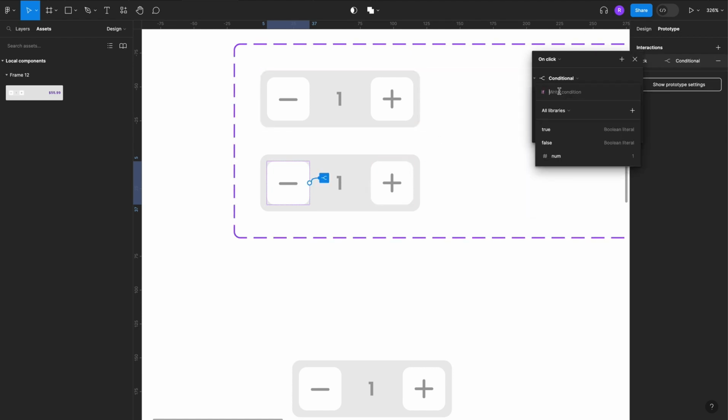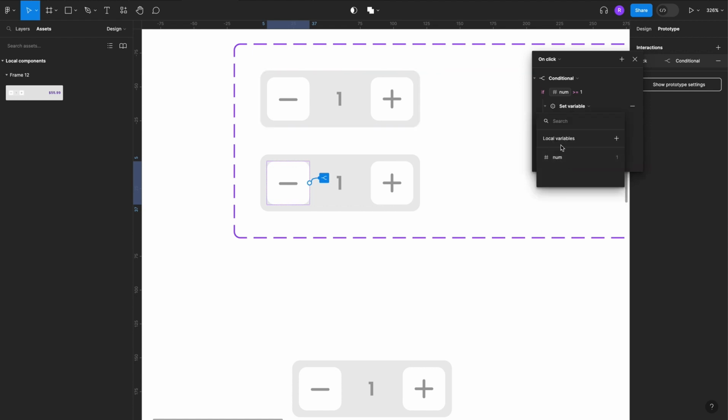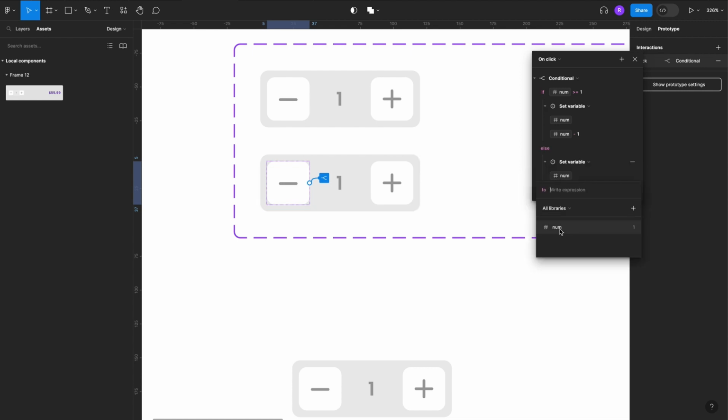When we have the conditional, as we said, we need to set the name: if the name is greater or equal to 1, right? Then what do you want it to do? In this case, we set the variable, select the name, and then you just say remove 1, right? And then here we will do the same thing. We just give it default 1 and then leave it.